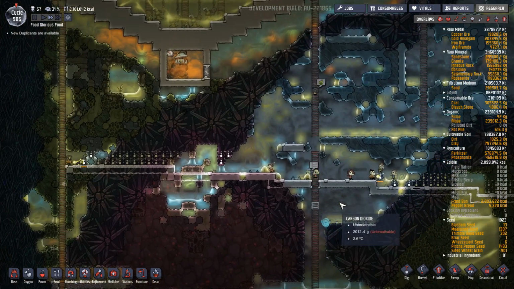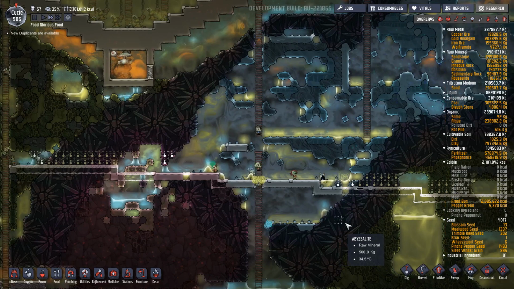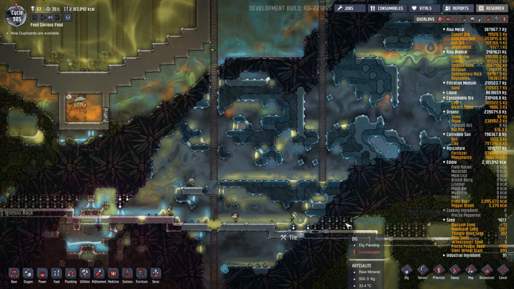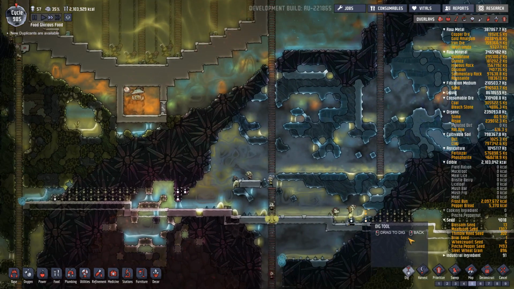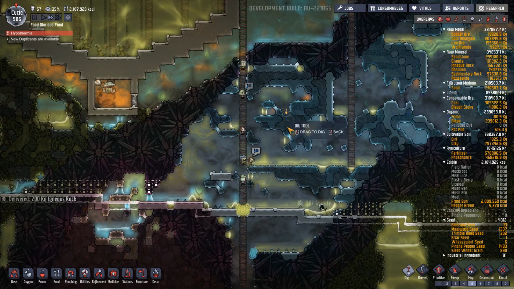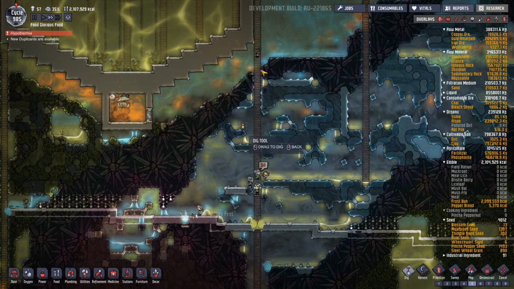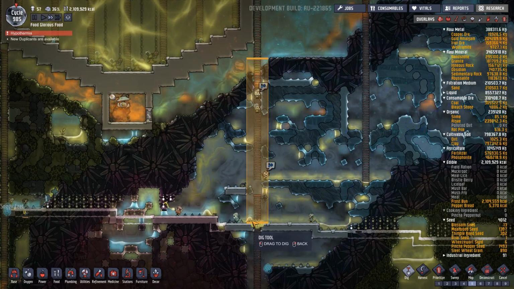Excellent. Alrighty. Now, stress is climbing a little bit, so I think we should start thinking about doing some mopping and stuff. What I am going to do now is start to open up these areas so that the nasty gases can get down here a bit easier. So we want this like 3 wide. So we'll open that up.